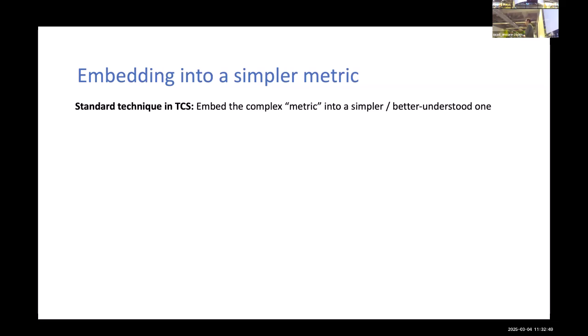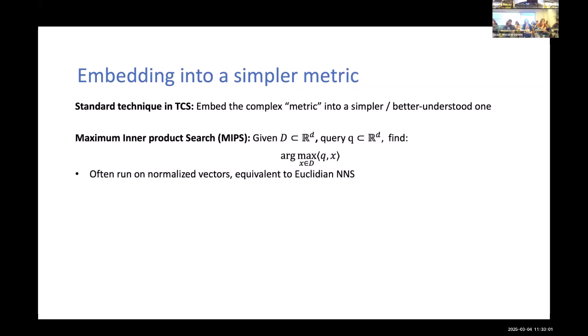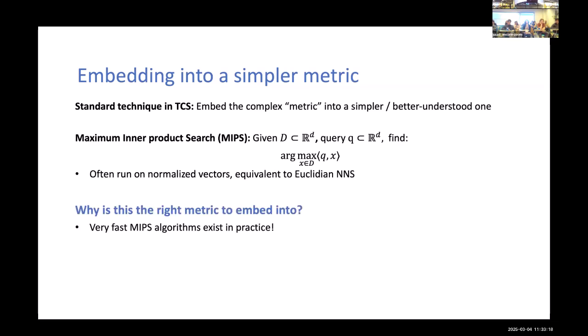And what is the natural one to embed into? Well, in practice, people use single vector nearest neighbor, and in practice we often use similarities. Dot products are easier to compute on hardware. So we're reduced to this problem of reducing Chamfer nearest neighbor, most similar neighbor, to maximum inner product search, so-called MIPS. Here I have my data set and I want to find the one that has the maximum inner product. It's the same thing as minimizing Euclidean norm if they're all unit vectors.